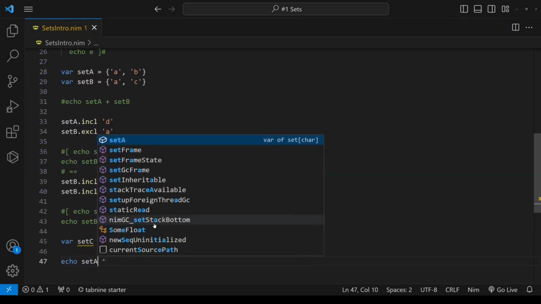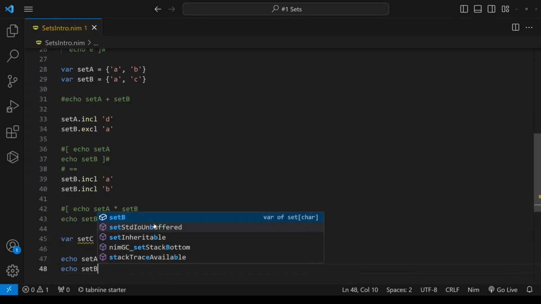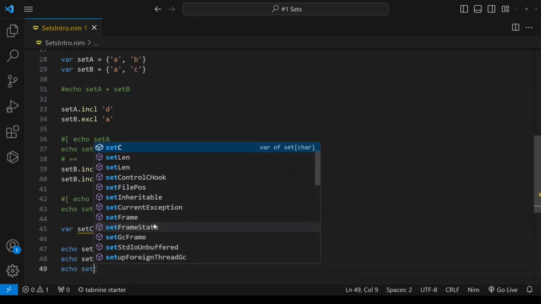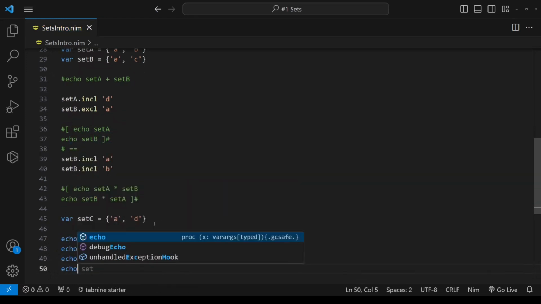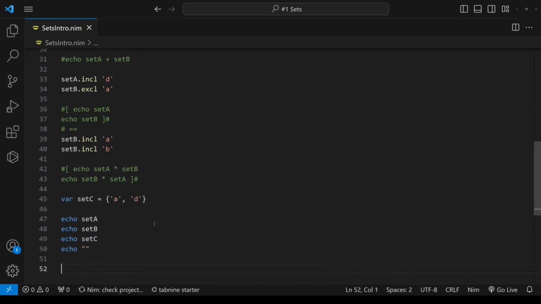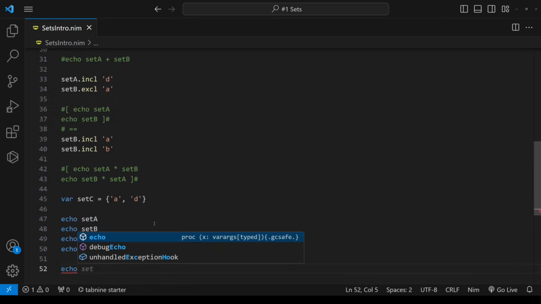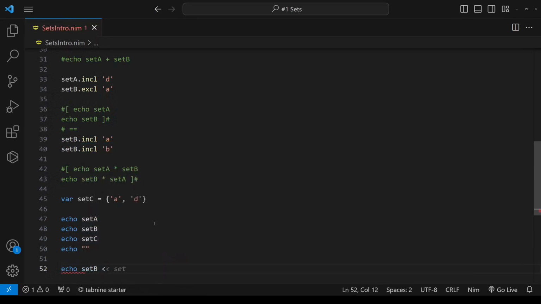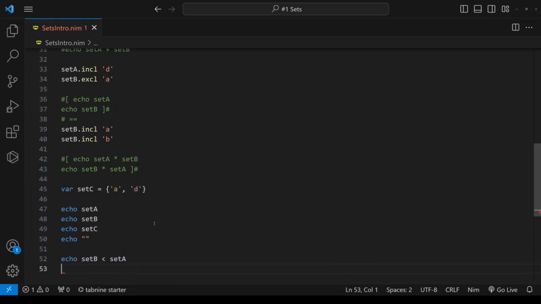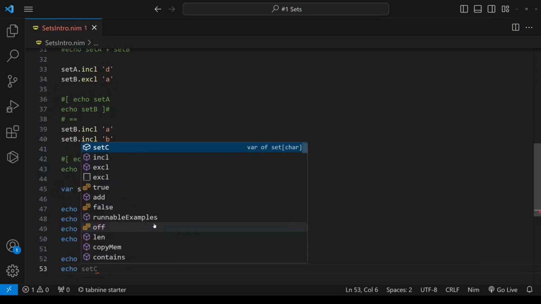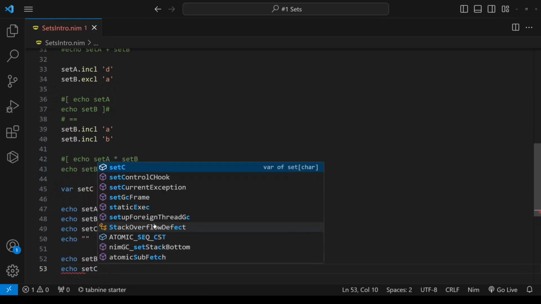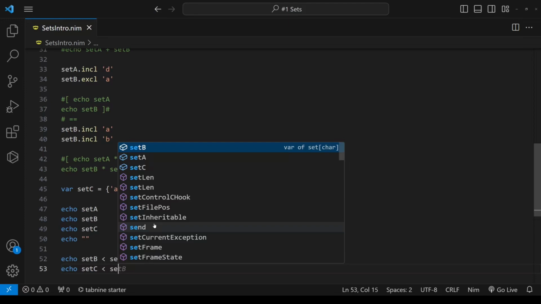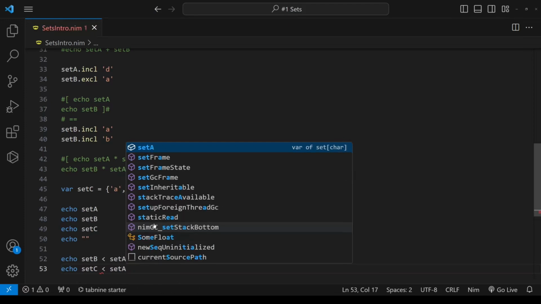Echo set A, echo set B, echo set C, and an empty one to get some separation. And then we do the subset testing. So set B to be a subset of set A, and echo set C to be a subset of set A. Now let's run this.